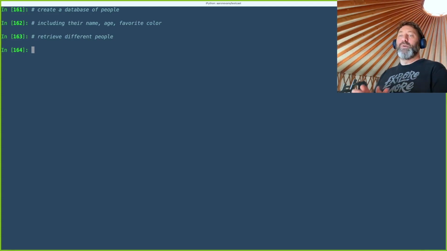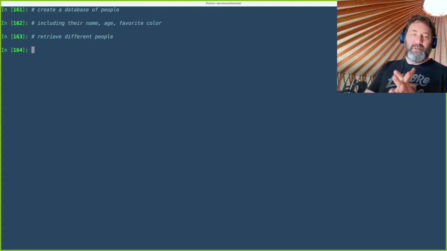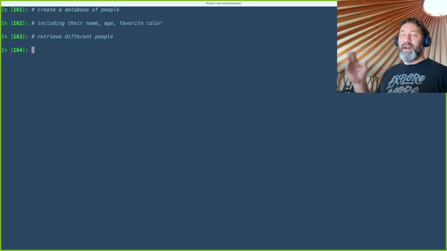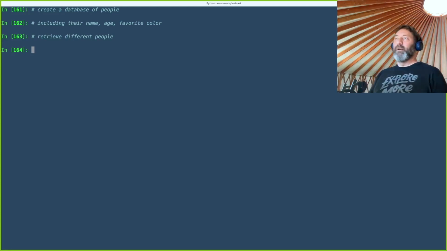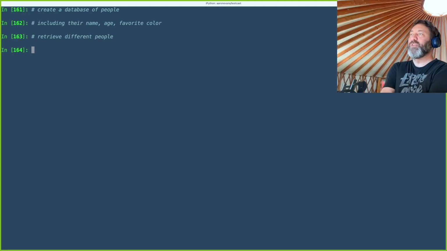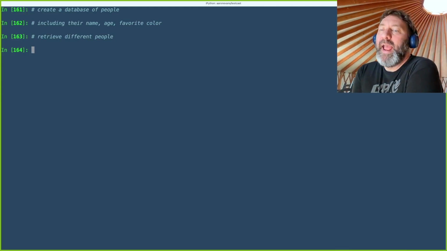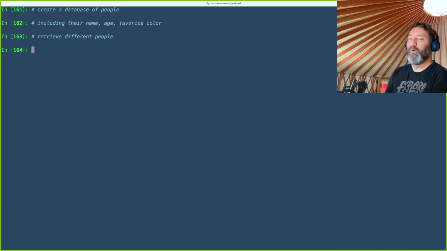But what I want you to do is be able to retrieve the first person in our database or the last person. To be able to tell me the age or the favorite color of a particular person. And here's the stretch: to be able to get any people who may have the same age or favorite color, right?